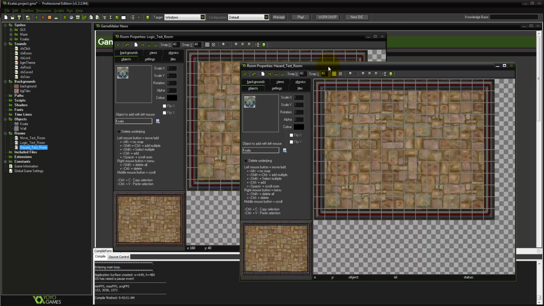If you can't reproduce the bug, then all of a sudden it's like, oh, okay, well, apparently it's an interaction between the saw and something else in that room that's causing things to get messed up. So you can sort of see how this really helps you out. So, pause the video. Take a moment, get these two rooms created, the logic test room and the hazard test room, and then we will continue on from there.